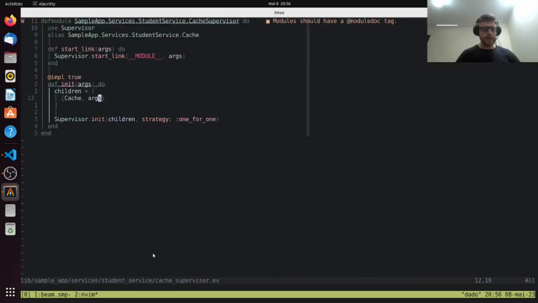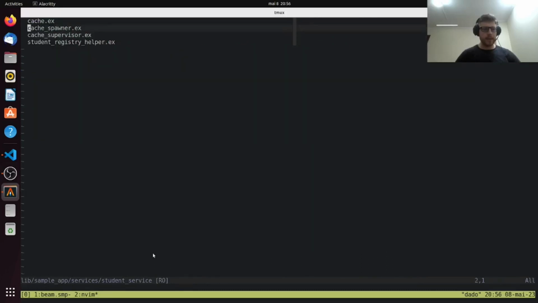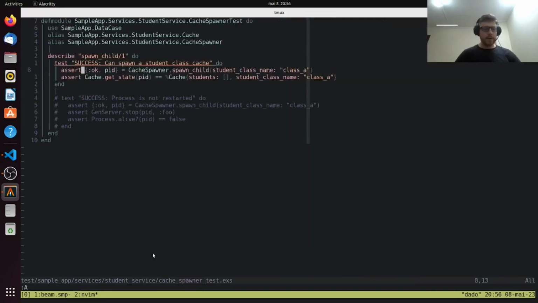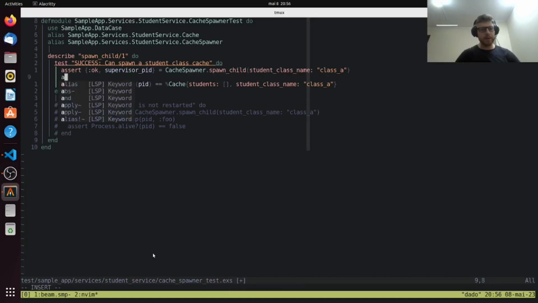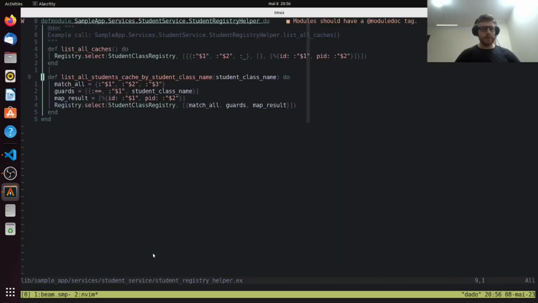oh yeah, okay. So now we can come back here to the spawner, and now this is the supervisor bit. We don't want to care about the supervisor bit, so we need to actually get our process PID, and for this we're gonna be asserting that, and we have the registry somewhere like this.